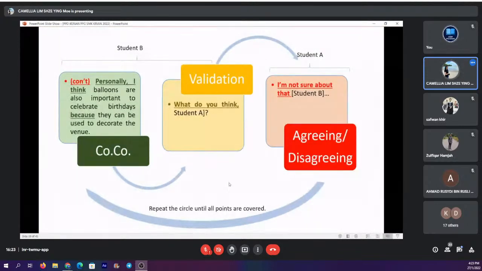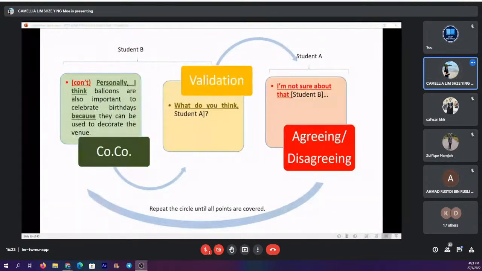Okay, so here is another exchange. The discussion continues, teachers, okay? But if you notice here, I have made student A disagree. All right, so the first sentence, of course, COCO, meaning connector and conjunction. Then similar to what student A did just now, student B will now have to seek validation, right? Like over here, they said, what do you think? Of course, this is the most common phrase for seeking validation that we use almost every day. And once again, my students tend to overuse it, right? Try to teach students a variety of other phrases. There are more of these, teachers, which I'm pretty sure you're well aware of.